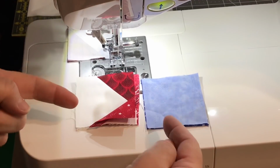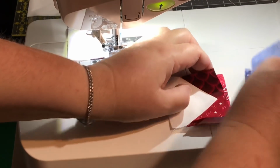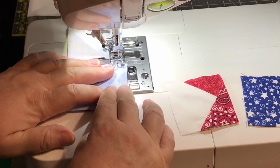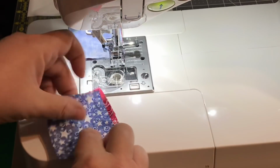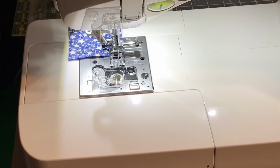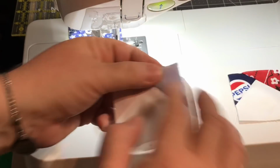Then I just take my next two. This is the center one with our blue solids that I'm using, and then with the star coming off to the left. And I'm still going to keep always putting the right hand fabric on top of the left, so it's easier to not confuse myself and know which way my seams are. Right on the left. And then my last stack is my corner squares and the bottom part of my star. Still going right over left.